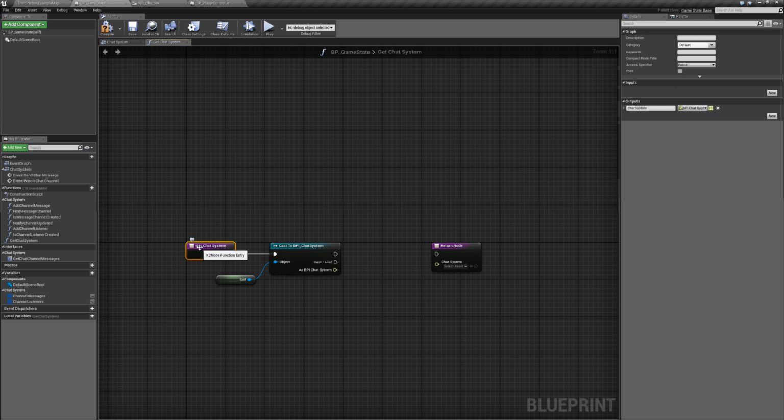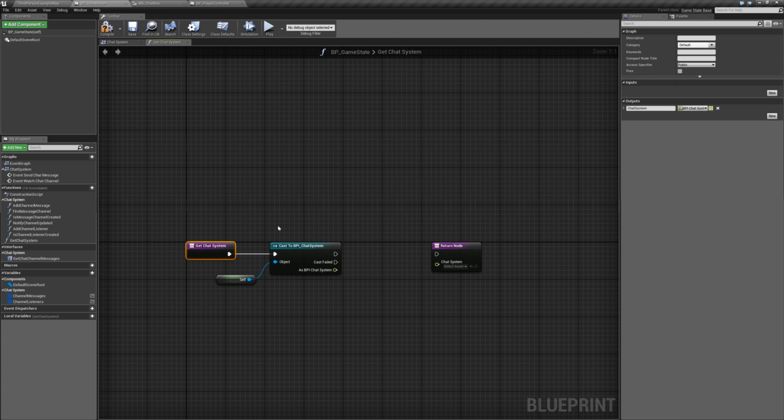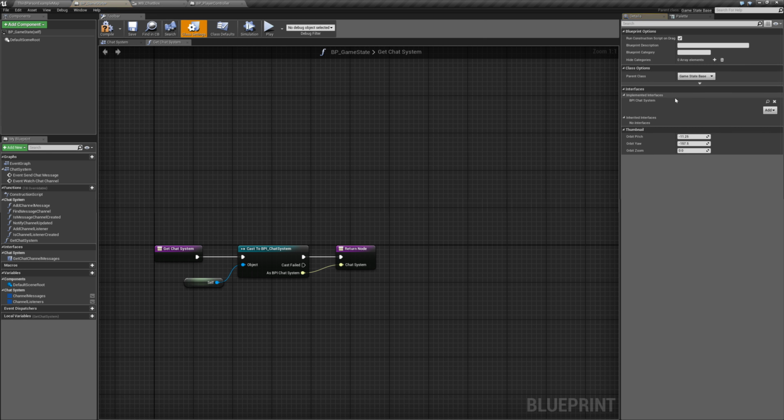So what this function will do is our player controller will call this function to get an instance of BPI chat system. That way our function in the player controller doesn't need to know whether it should cast the game state to the BPI chat system that it implements.